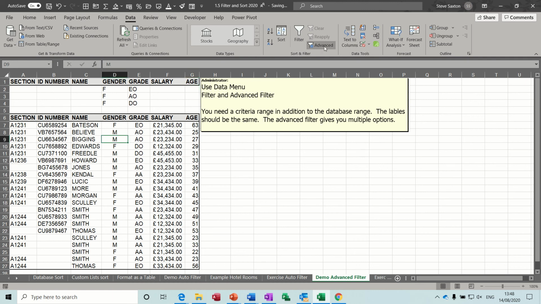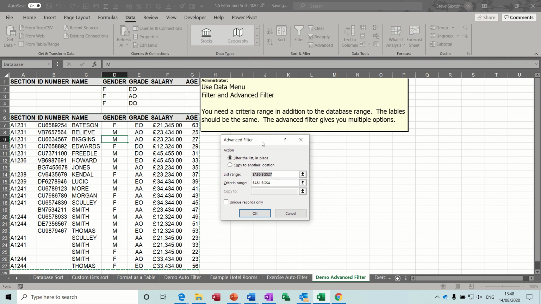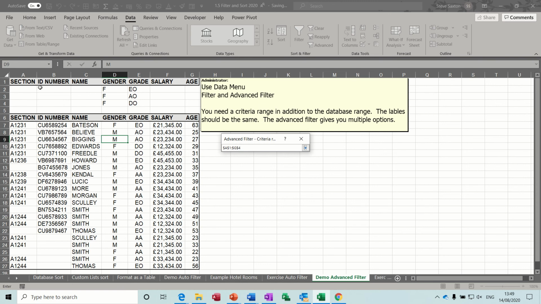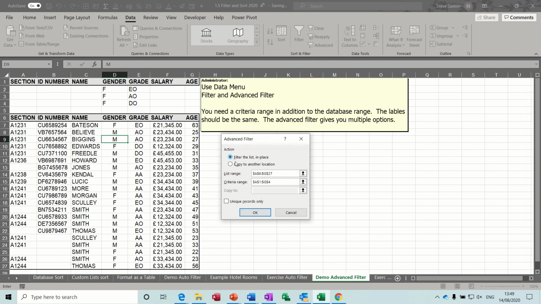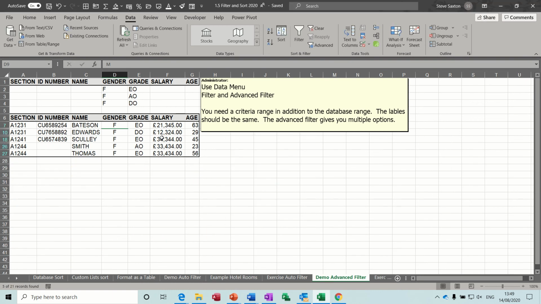If I go like that, you go to advanced. Now I've already set this up, so the list range is A6 to G27, so A6 to G27, that's this list, it's highlighted. The criteria area is this top list, which I showed you, basically this area, to G4, leaving a blank line. And then you can copy it to another location if you wanted it over there, or you just want it in place where it is now. Click OK, and it applies a filter. So there is 5 people, 5 females of those grades.